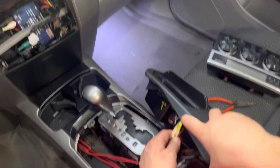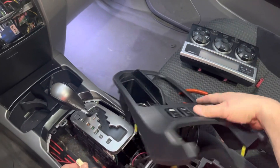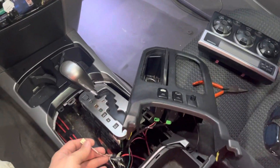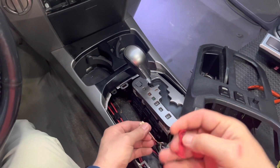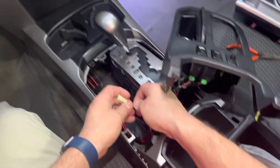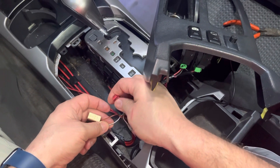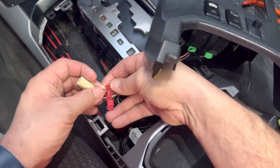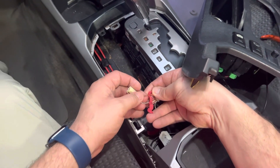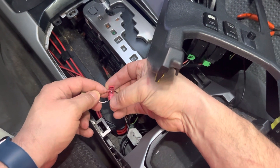What we're going to do is unplug the cigarette lighter. You're going to take the supplied connector and run this connector to the brown with red stripe wire — this is the 12 volt on the cigarette lighter. You're going to put it through this little notch on this unit and clamp it.